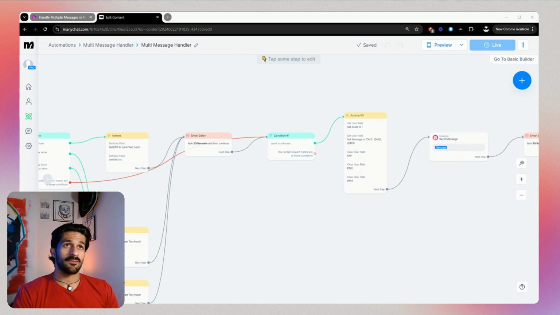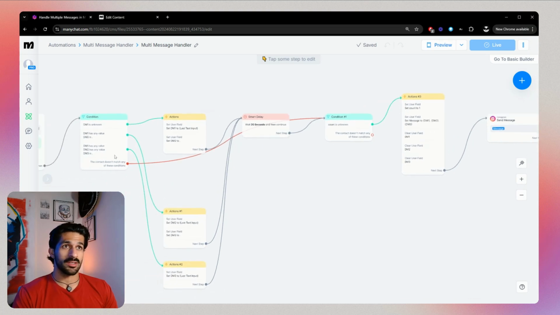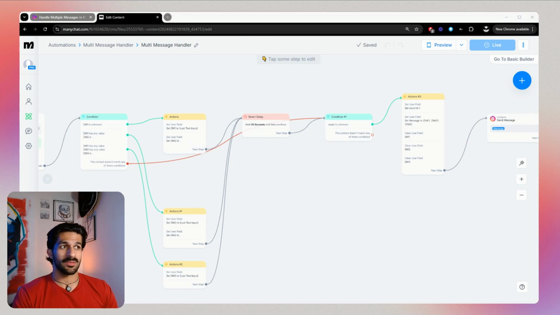That is because if the user sends 3 messages, every time a DM variable is updated, the smart delay is triggered. So when the first message comes in, it's going to trigger the smart delay. When the second message comes in, it's going to trigger the smart delay. When the third message comes in, it's going to trigger the smart delay. So the smart delay has been activated 3 times at this point. So once the first smart delay finishes, and we're going to add enough time so it does, it's going to take all the fields that have been populated at that time and move on to the action.